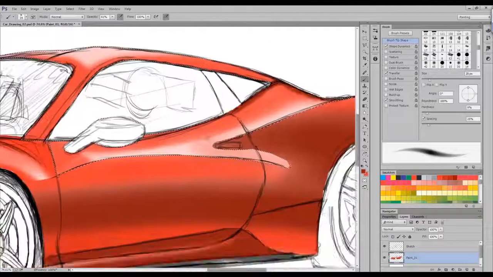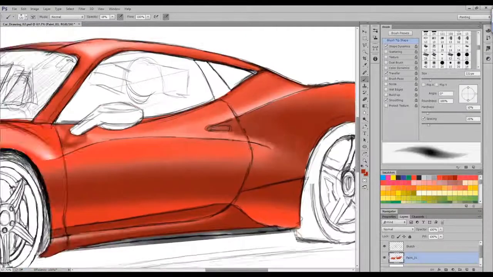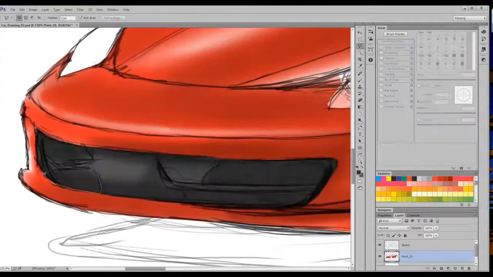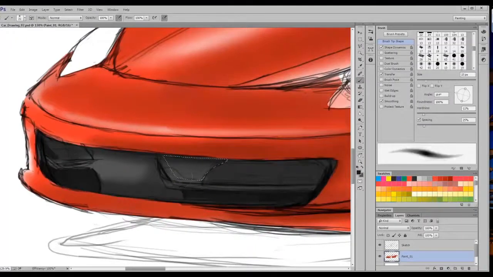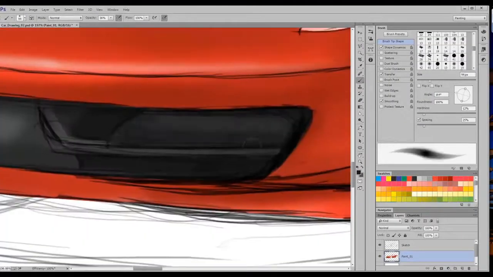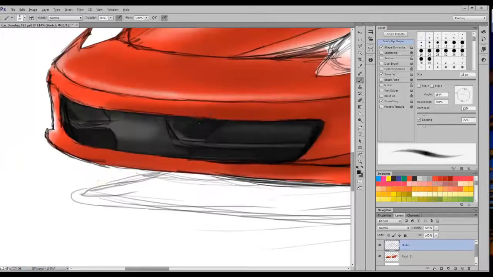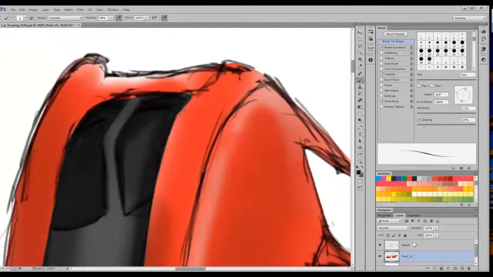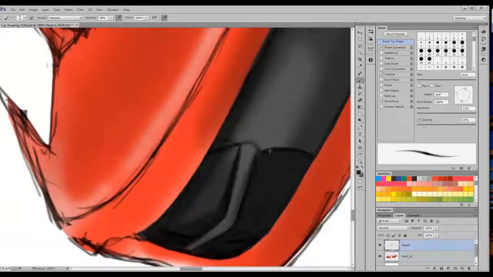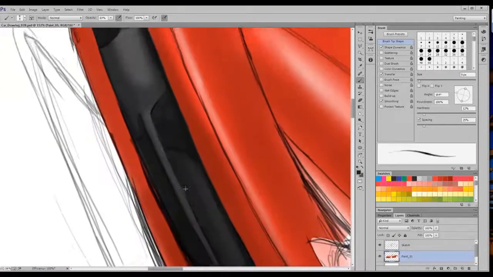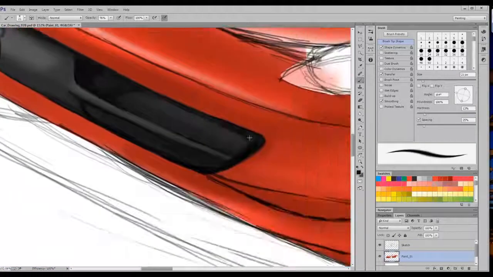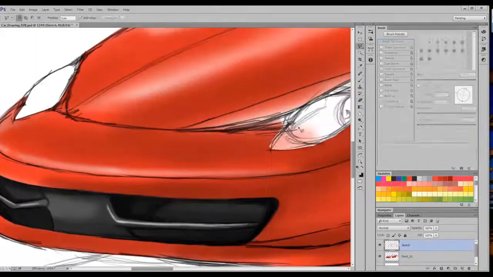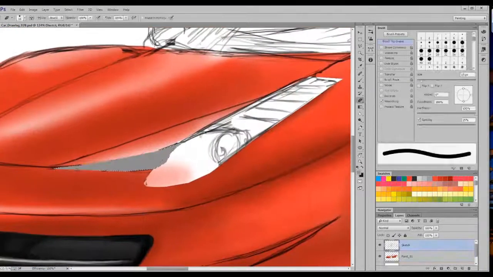I do color pick from an image that I've chosen for the layout of the highlights, a layout of the paint scheme. Working primarily on transitioning from core shadows into the surrounding midtones and then into the highlights. Trying to come to a better understanding of how tone and value work together to establish form.